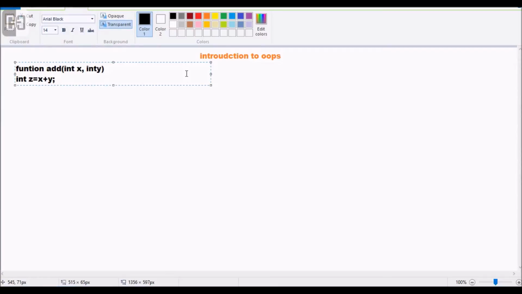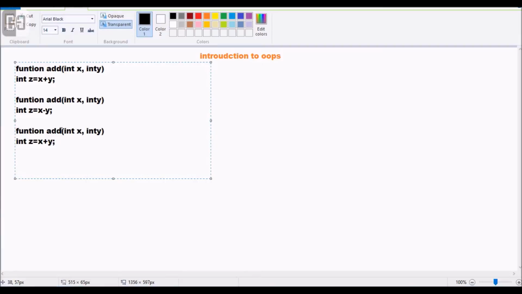So suppose we want to subtract these two numbers, we will just write another function and modify that function according to the requirement. Say suppose if you want to multiply those two numbers, we will write another function and modify the code according to that.